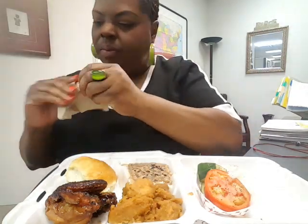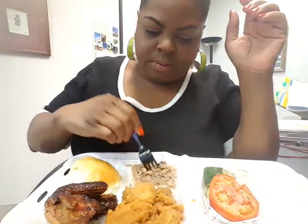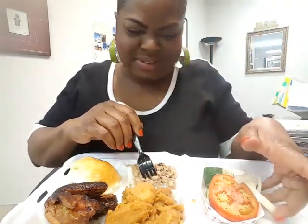Ooh, that's a good, strong fountain drink. I think it was Mellow Yellow. Yeah, it is. I am hungry today. Got a lot of work to do. I have to try these black-eyed peas. And of course, I had to get my onions to eat with it. But it's all about Southern eating.